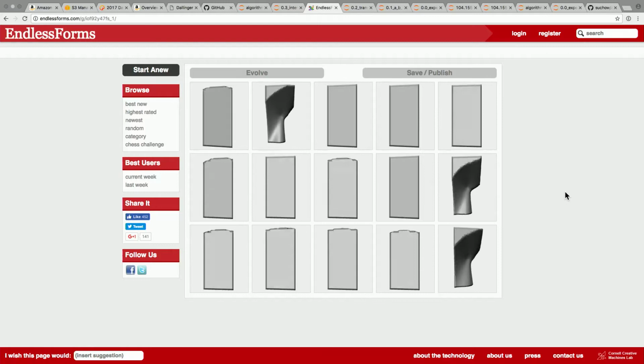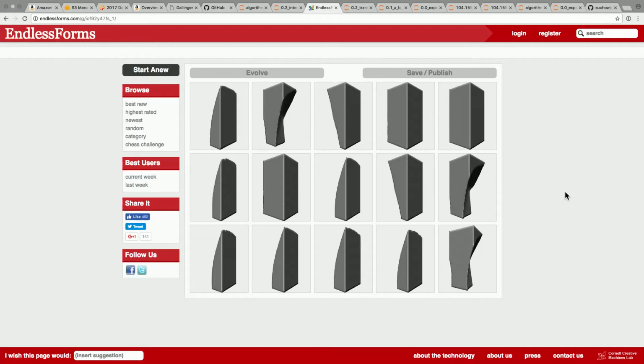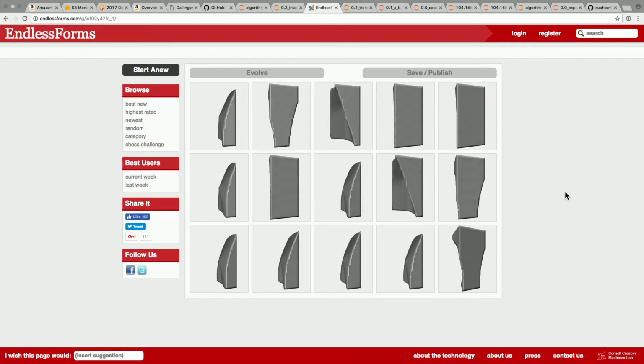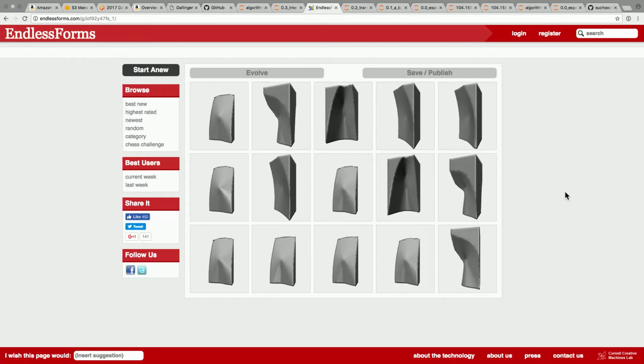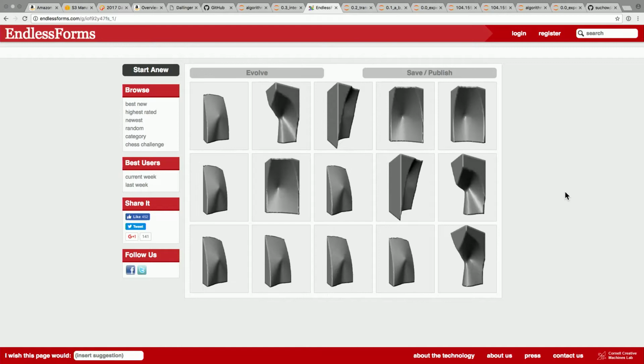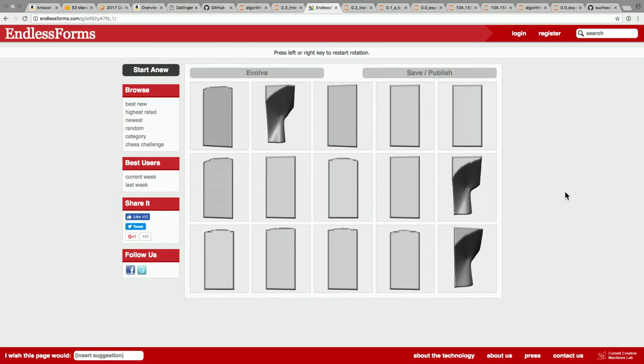So what it's doing is, you are the fitness function, which is to say you're assigning a binary fitness value to each of them. There's some that you're assigning 0, some that you're assigning 1. Those are the ones that make it to the next generation. They are replicated and mutated according to whatever their internal model is of these shapes and whatever the particular evolutionary processes that they're using, and those seed the next generation, which they then show you, and you can now repeat this.